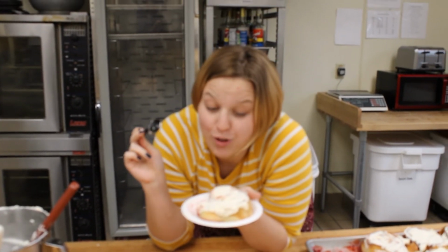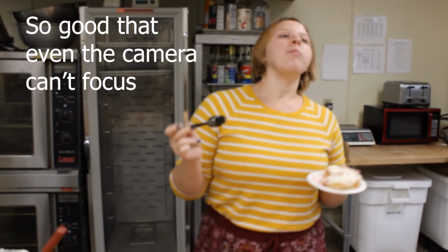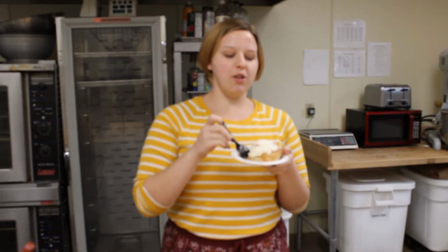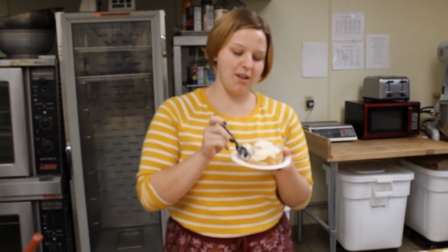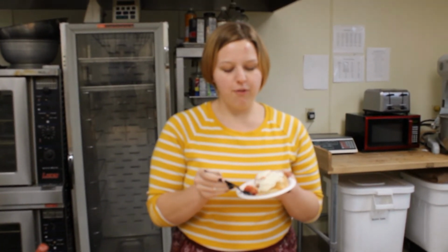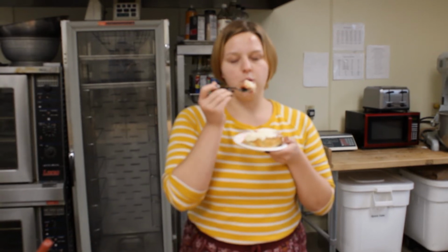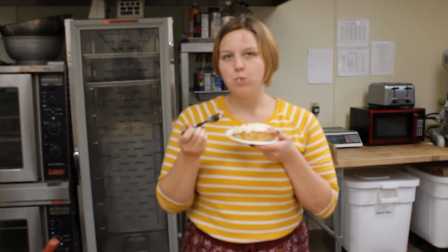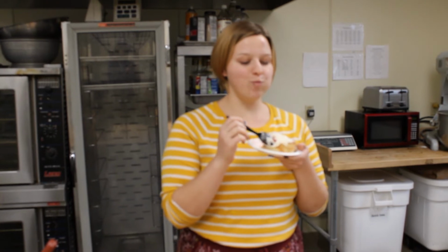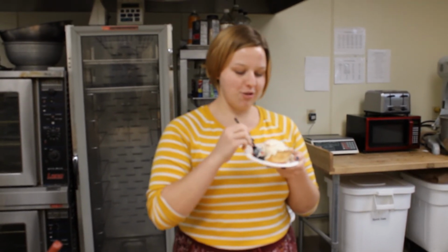This is good. It's bready and it feels strangely healthy because of the strawberries in it, and it's so soft and light and fluffy, and the frosting just makes it a little sweet and so good. Was it worth the wait? For sure. Even though it took like 5 hours.